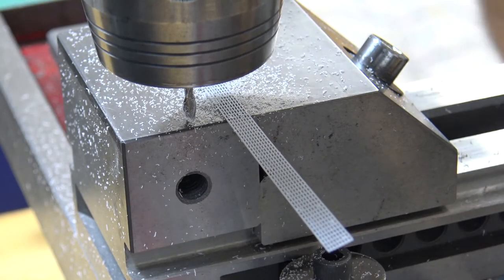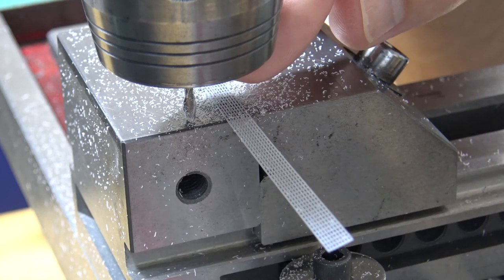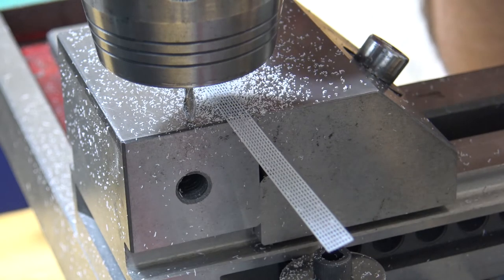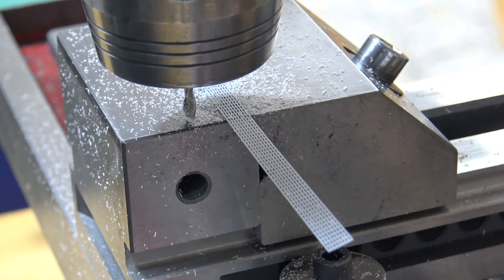And that takes care of that. Now I'm not going to move the bit up any because I still have to do those side pieces. So I'm just going to leave it like it is and I'll do the side pieces later. So again, let me just clean this off.